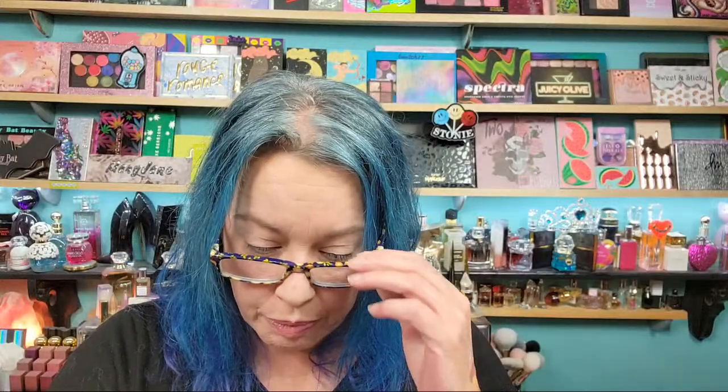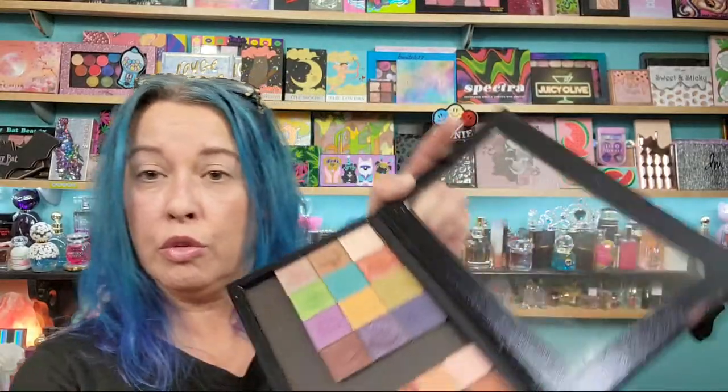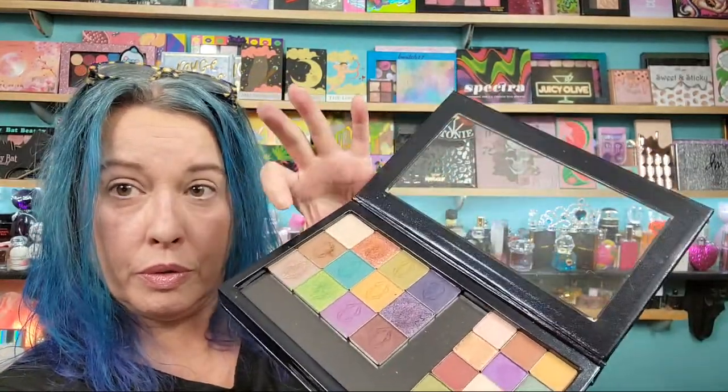All right, I'm going in with shade Hollow, which is the brown. And then the deeper shade is Corrosion. Gotcha. Ooh, that gave some kick up. Oh, shit. Yeah. This one right here. Tap the brush off on that. Maybe don't tap off the brush. Now you saw I put eye primer down and I did set it with the Wet n Wild.